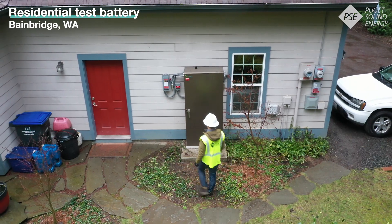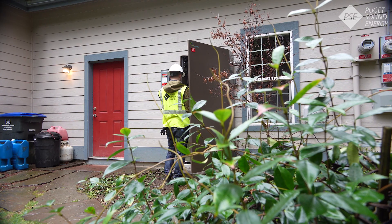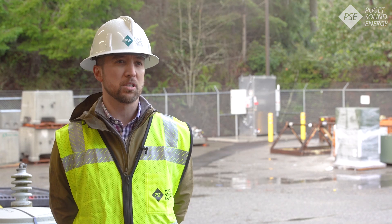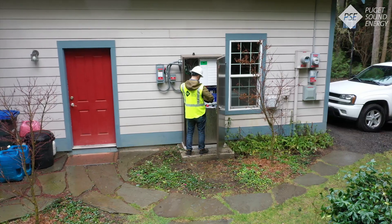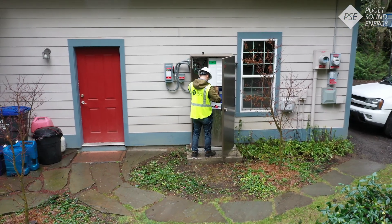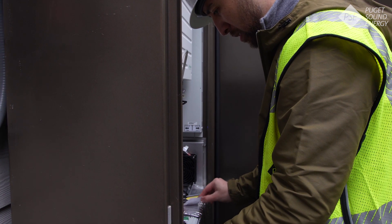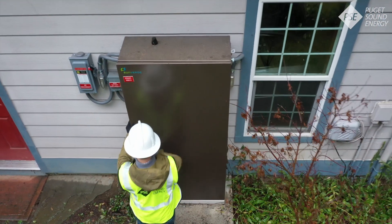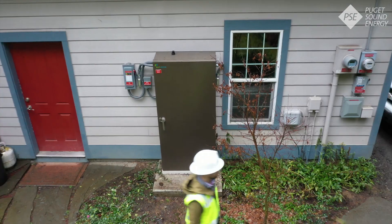There's a lot of interesting things that batteries can do for the grid, but they're not as simple. It's important for us to learn as a utility about what are the best options for our customers and how we can provide that reliably and safely. We don't have a target date to provide our customers just yet, but what we're learning now is really critical to ensuring that we can provide a safe and reliable option for our customers that keeps their lights on, meets their expectations, and helps improve services on the grid.